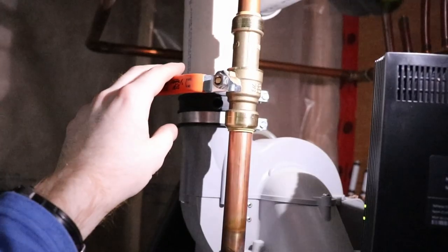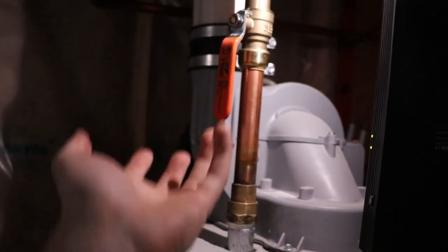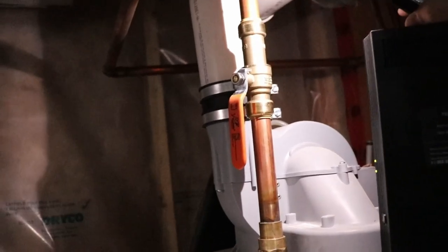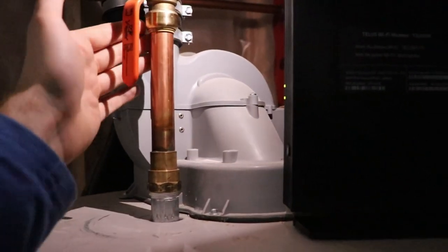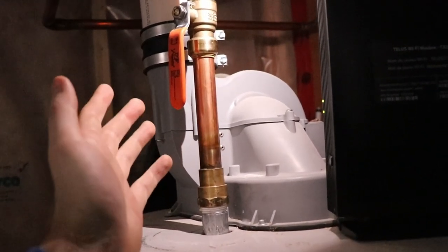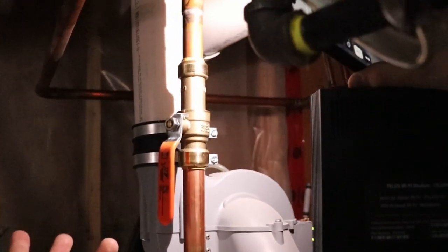Done. That's it. So we got no leaks. You want to feel around there for any leaks or anything? Nothing. And you can turn it off, turn it on. If you don't hear any rush of water going through, then your water lines are probably already full of water and should be good to go. And just, you know, for safety, keep an eye on it for about a day or so. Make sure that there's no small leaks that came through. And it's really that easy, guys.